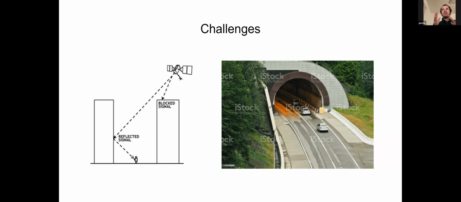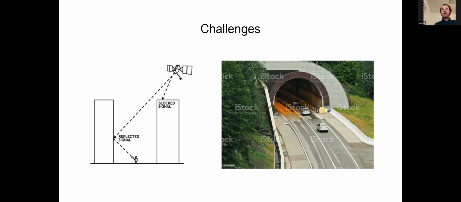And L5 is another band that allows a little bit more robust localization. And the other piece is the carrier frequency, it's like 1.2 gigahertz. That frequency is very close between L1 and L2, and it's further away with L1 and L5. And then that can help you get better at estimating how to get through these reflections and things. So that's a relatively recent development with the GPS system.